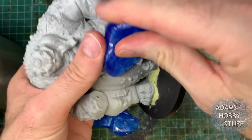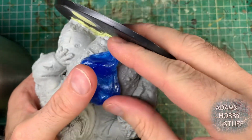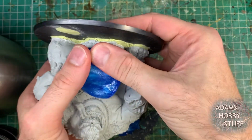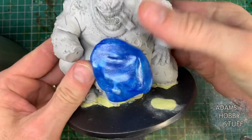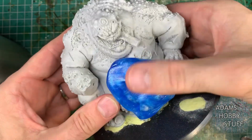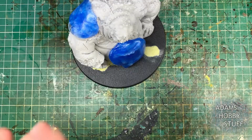So I'm going back to my comfort zone, going back to the blue stuff, which is exactly the same as Oyumaru. I'm just using the blue pack first. I will use the Oyumaru, obviously, because I think it's brilliant. And this is how I'm going to be casting up the Great Unclean One. And these parts are going to feature on a future build, something big and exciting that I've been planning for a couple of years since I really started my Death Guard, and hopefully it will come to fruition at some point. I'm definitely going to use the mini mould though, or the white morph rather.